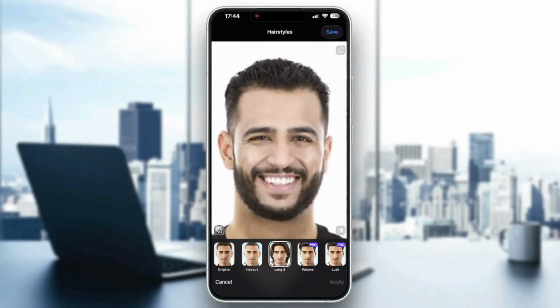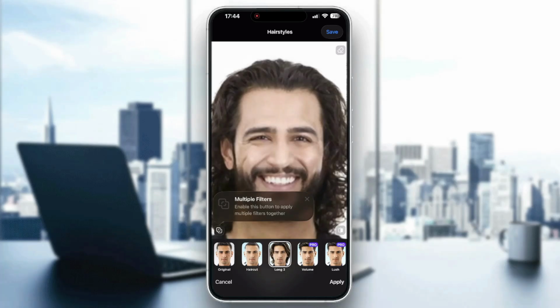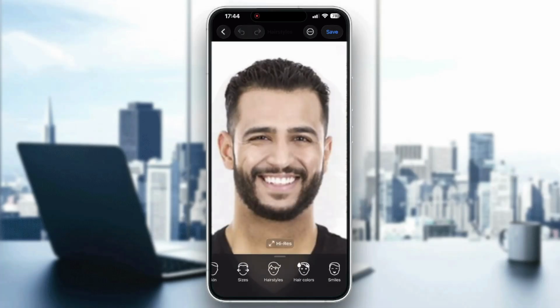So edit it however you prefer, and once we have done that, we can go back to save the image. Here in the upper right corner you have the save option. Once you click on save, it's going to enable you to save your picture to your device and to your gallery, and after that you're going to have the share option. Once you have saved the photo to your device, you can upload it to Instagram normally like any other photo with the edits applied, and that is how it's done.